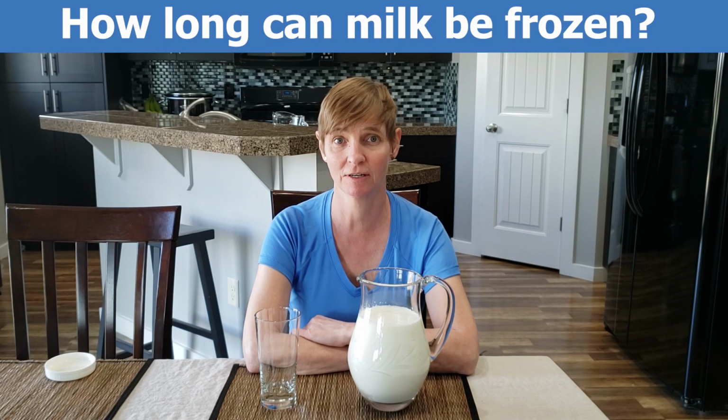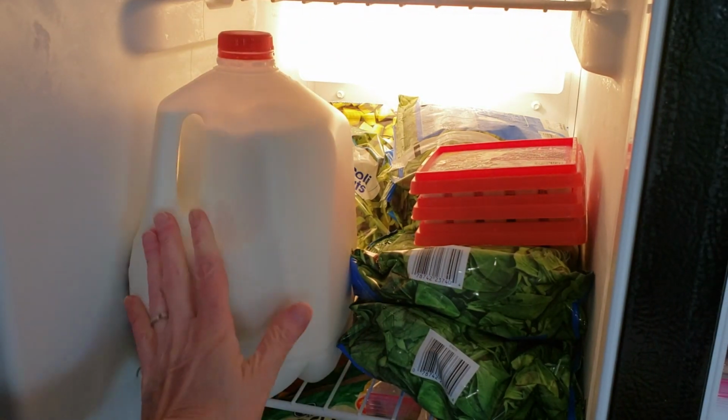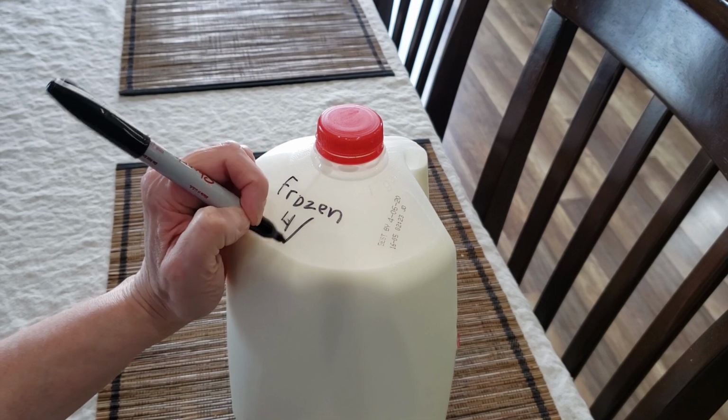How long can milk be frozen? That's a great question, and my research tells me anywhere from 2 to 6 months. I don't freeze it for much longer than 3 months. Here's a great tip. Make sure that you write the freeze date on the side of the container.